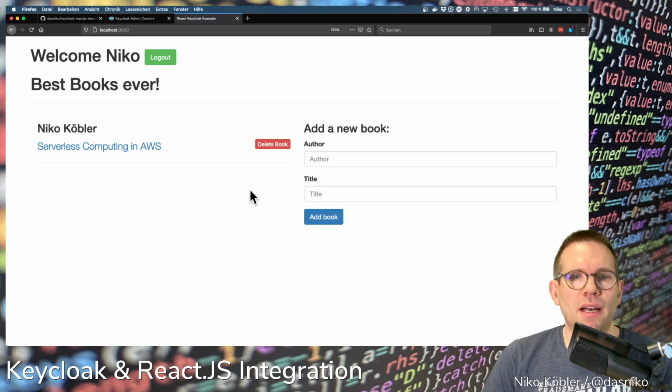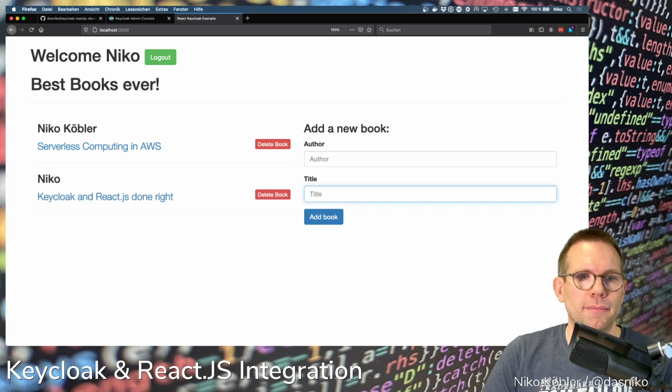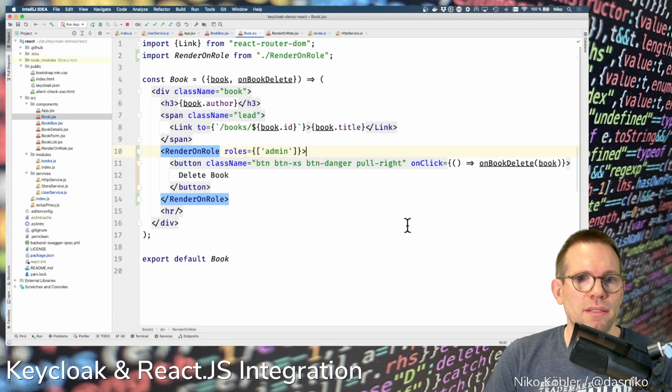Then you see I have the delete book and the add a new book form again, and can do whatever I want. So now that I have achieved everything that I want, I can write a new book about Keycloak and React.js done right. So that's it. Anything else?